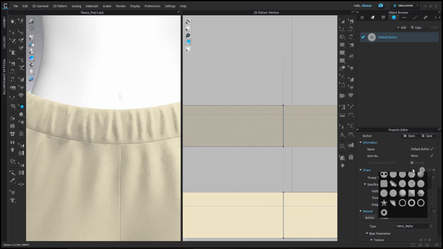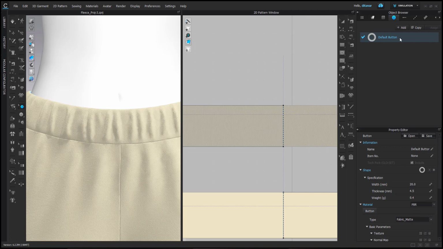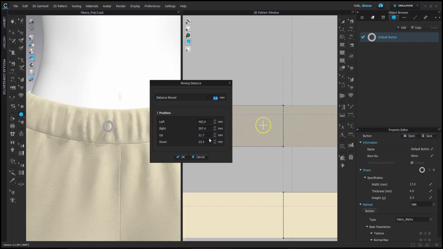Okay, so first of all, I will choose the size of the eyelet. So let me pick the shape. Let's do this one. I really like this one. It's very simple, and I want to maybe do 17, but let me place it first. Okay, so it was 50, right? And now 22.5.